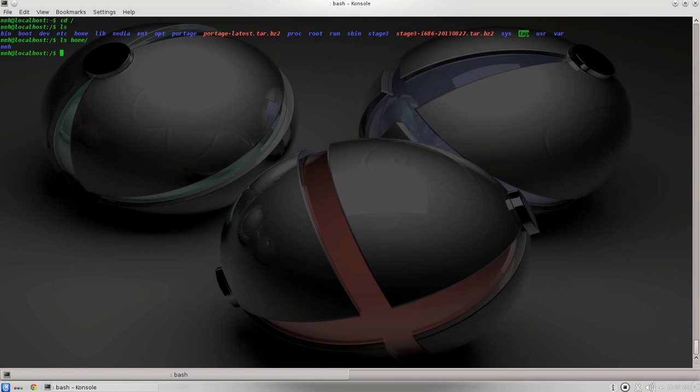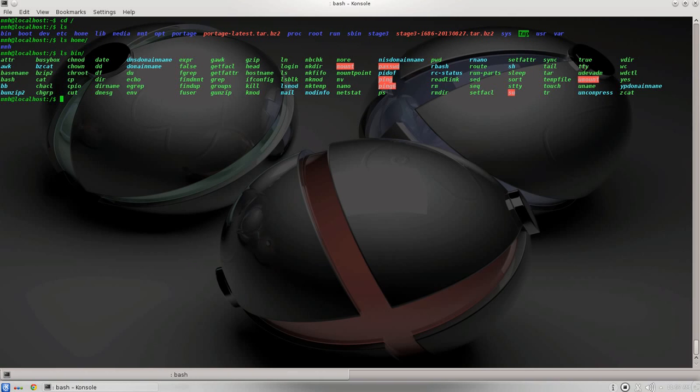So inside the root directory, let's walk through each and every folder and see in brief what is inside the folder and where it is used. Let's list down the contents of the bin directory. Here you can see multiple binaries. These binaries are the commands that you use in Linux. If you see a binary like ls, this is a command, and ln, login, and these are all common commands that you use in Linux.